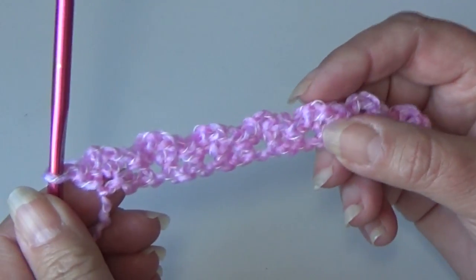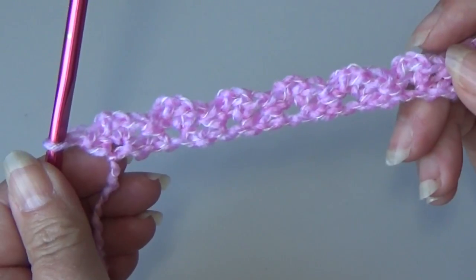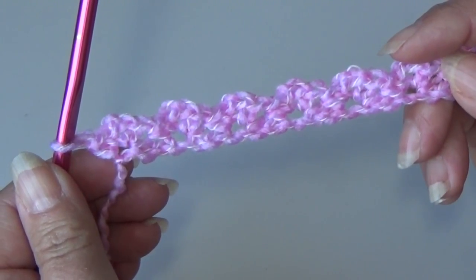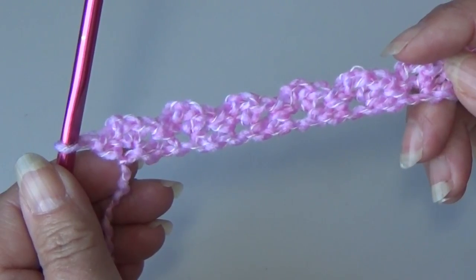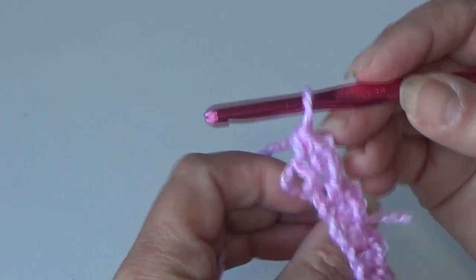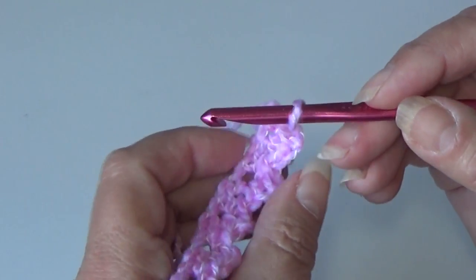I'm over to the end of my chain and this is what your chain should look like. Little single crochet V-stitches across, or shell stitches, however you prefer to call it. We're going to turn our work for row two, so just turn your work.